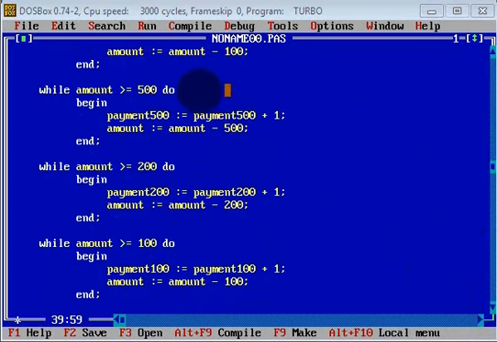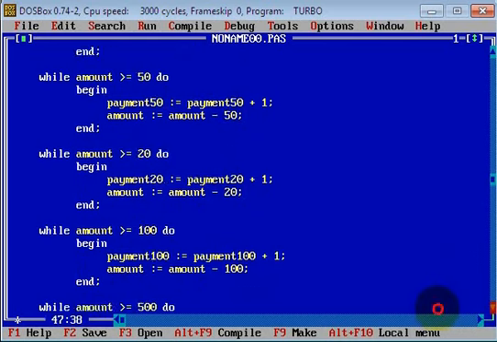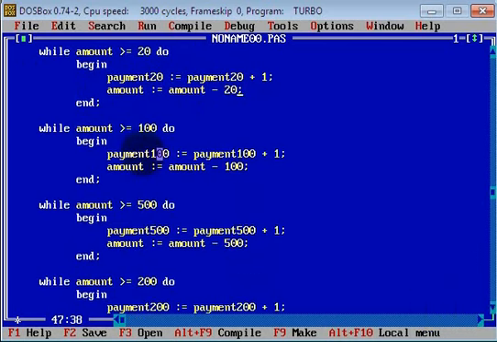We can simply, okay, we need a 50. We will simply delete 1 0. Okay, it will be 50, and here also will be 50. Okay, we have the result for the payment of 50. Now here we have 200. We will simply delete 1 0 to complete for the payment of 20, for the note of 20. Also we will do here the same thing for the payment of 10.